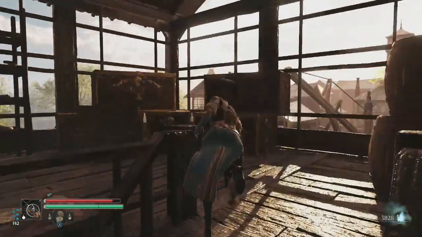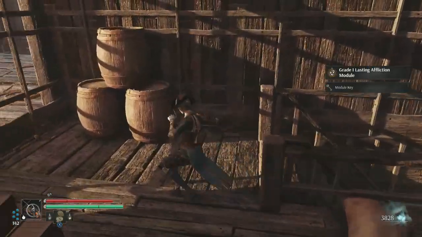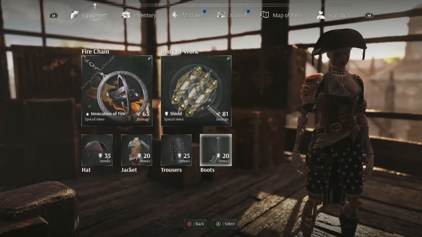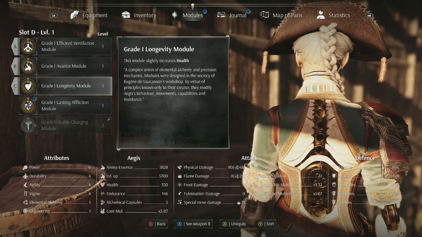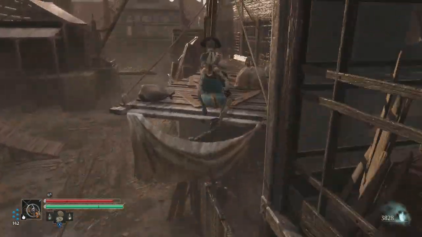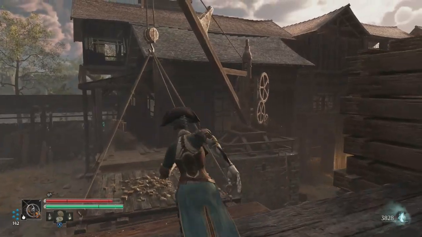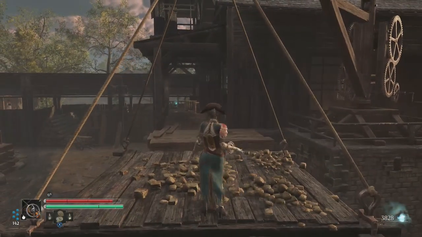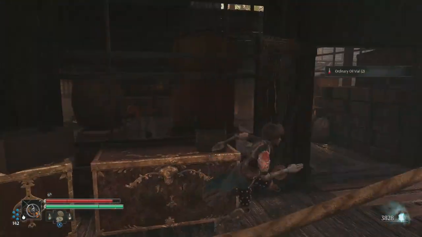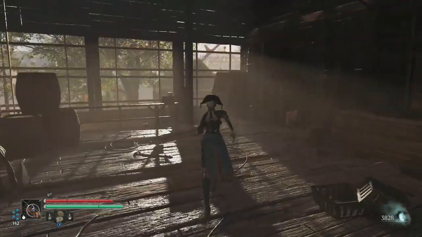I can go even further upstairs just for the loot itself, I guess. Grade 1 lasting affliction. Well, that's good then. I just need one more module key, but in the meantime, I can actually equip myself with the 4th one right here. Might as well. Right over here. Let's keep it moving. I'm going to jump. There we go. And we just simply need to go from one place to the other. Ooh, I almost messed that up. All right, there we go. Get the loot. Ordinary vial. Where do we go next?